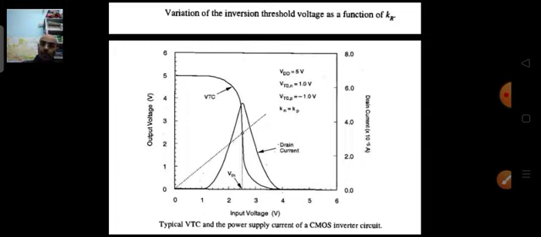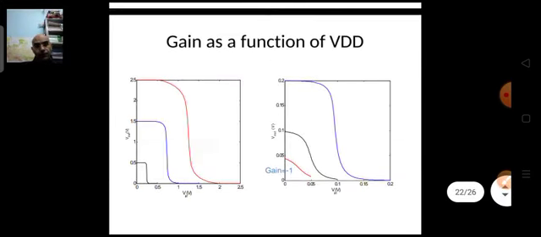Then from thereafter it keeps on decreasing, and at the voltage VDD minus VTP, which here is 4, because 5 minus 1 is 4, you can see that the drain current becomes 0 at this point. So this is how your drain current varies. If you get the chance to plot the curves in the lab, you can plot this drain current on the VTC. You can see that it becomes maximum at VTH. So this is the significance of this particular curve.